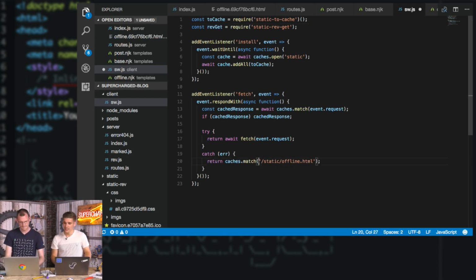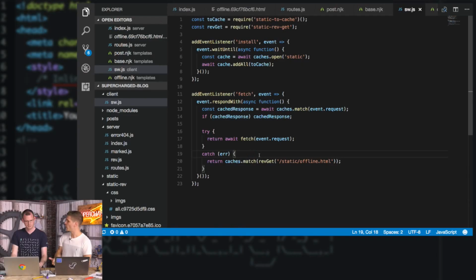Interesting question. Why return await fetch and not just return fetch? That is a good point. It's a very small nuance. If we return fetch, then it's going to pass the promise back, even if the promise rejects. We wouldn't know if fetch had thrown or not. It would just be a promise that rejects. But we want to be aware of a rejection because we want to catch it with a try-catch so we can handle it. So that's why it's return await, which looks a little bit odd, but you get used to it fairly quickly.